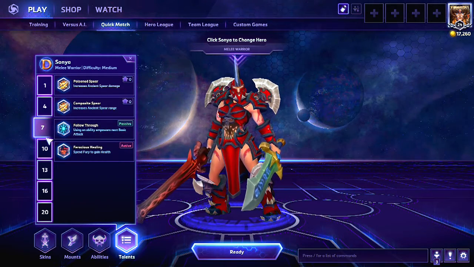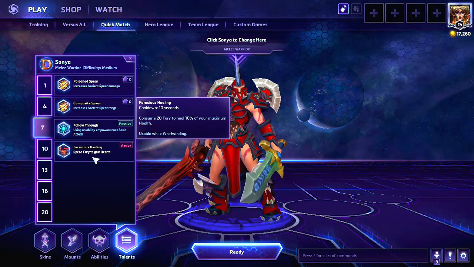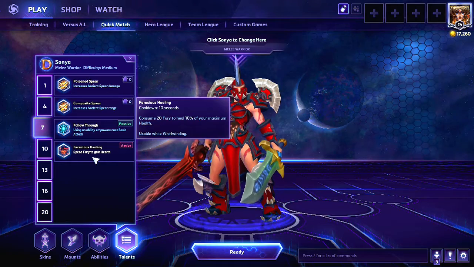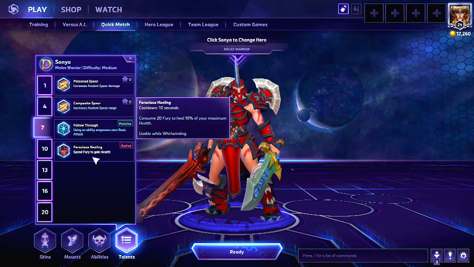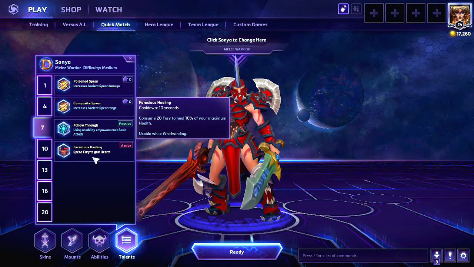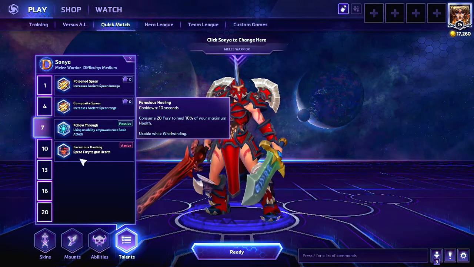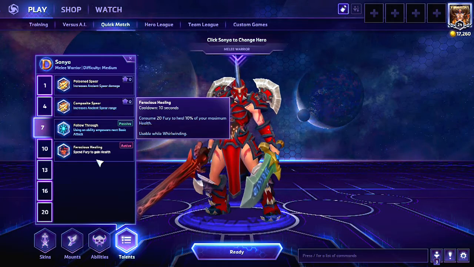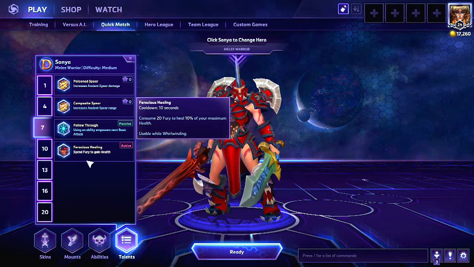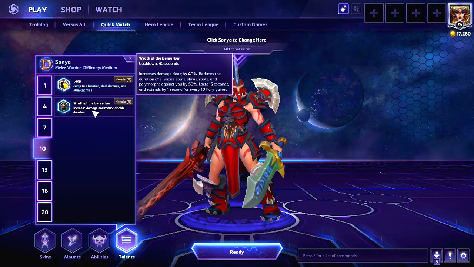Level 7, the change I made was Ferocious Healing. Again, there's only a 10-second cooldown, so essentially, as long as you have Fury, every 10 seconds you can do a little burst heal to yourself without any help from a support player or anything like that. This keeps you alive a lot better than you would think it does, and the onus is really on you to spam this whenever you have the opening to. Level 10, you go Wrath of the Berserker.